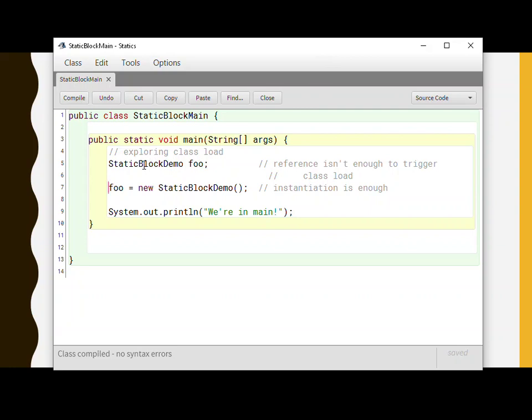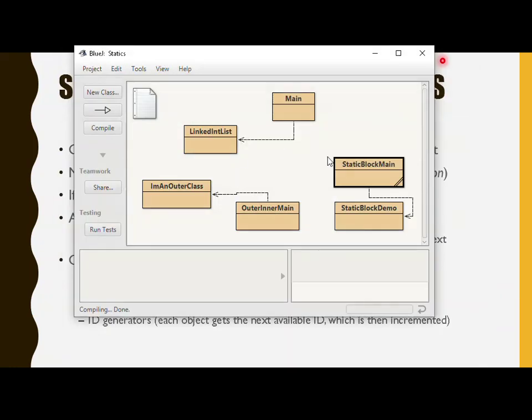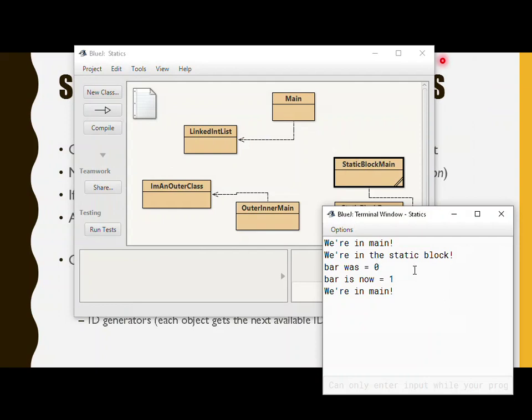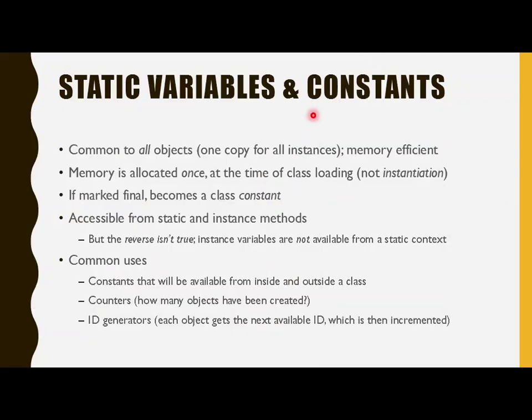So the static type, again, static here is sort of different. Static and dynamic types of bindings are sort of a different use of the term, but the type of the reference is this. But now it's actually instantiating one of these things. So what happens now when I run this? Well, now I get the message that something was going on. Something else is going on in the class. And again, we'll come back to that.